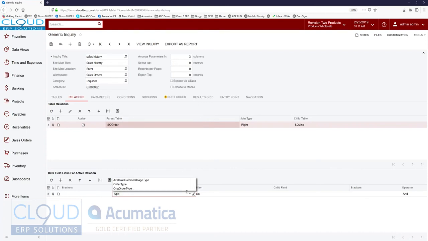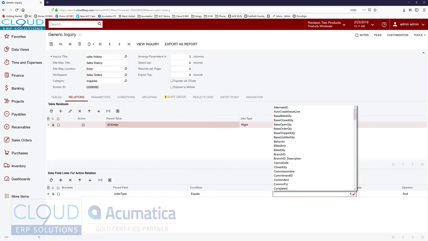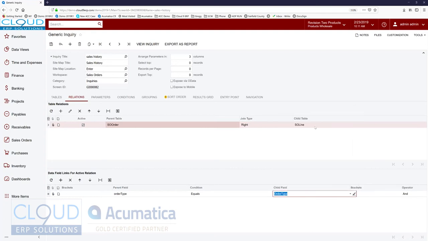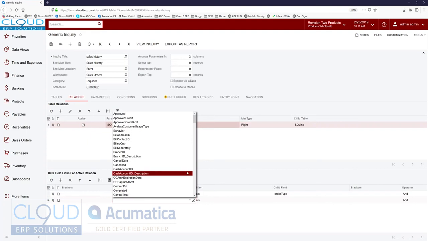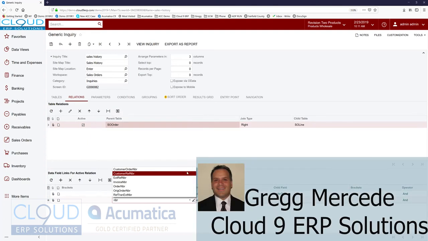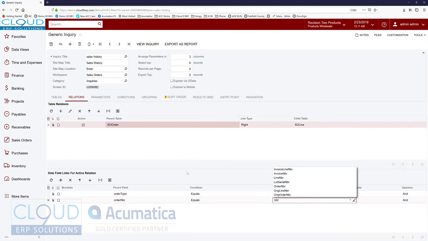The first thing we do is the order type, and we do this for optimization. So we'll add order type. Order type fields are present in both the parent and the child table. The other thing we're going to do, which is more obvious, is the reference number. The order number needs to line up with the order number in the line table. Okay, these are all going to tie together.